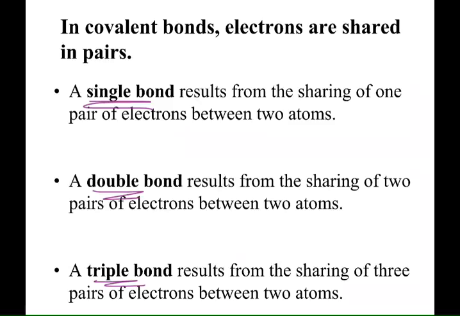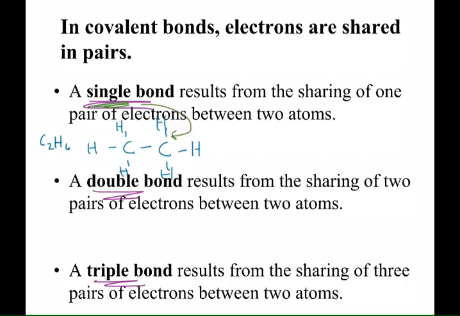I'm going to pick on C2H6. And if I draw the final structure of that, we have the two carbons that are connected together, and then we have 6 hydrogens around each carbon. And these are all single bonds. You can tell that on this structure by the fact that there is only one dash there.